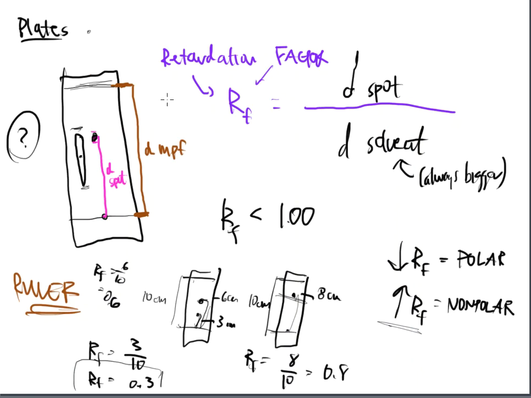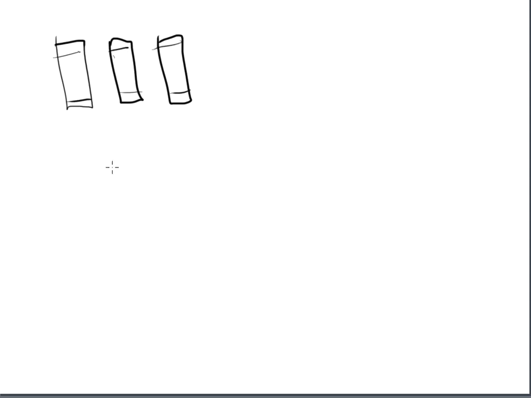Okay, now what's the purpose of the RFs? Well, this gives us a number. This calculation provides us a way that we can do a known and an unknown. So let's say that I develop 3 plates this time, and here's my origin, and there's where my mobile phase has stopped. And here we have that one, and then we have this one that's maybe a little higher, and then let's say that we've got this one again.